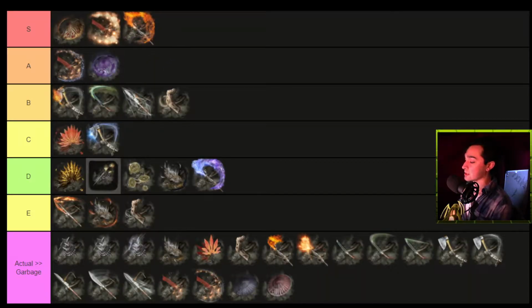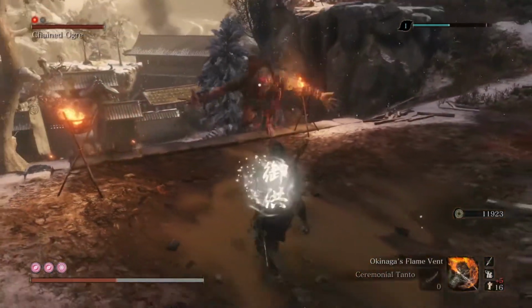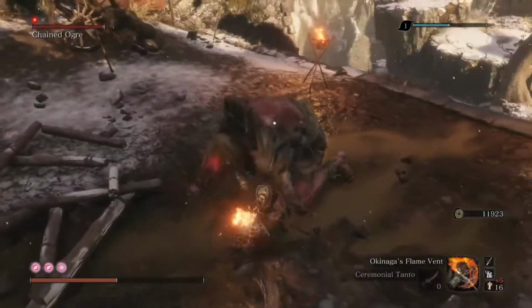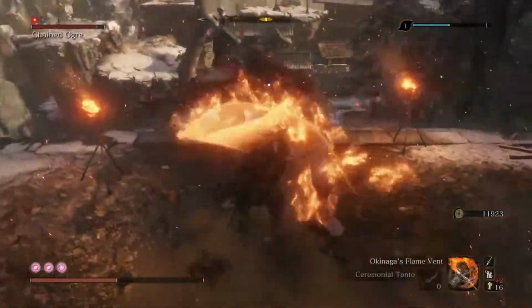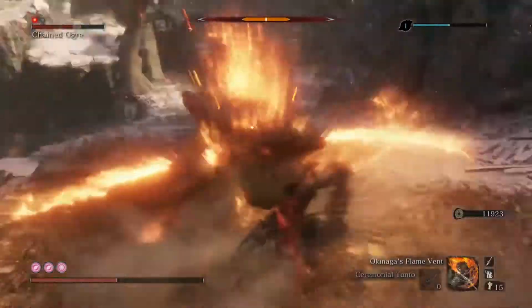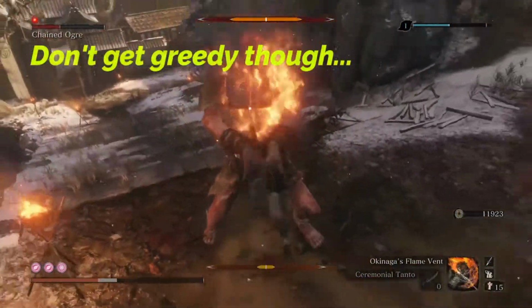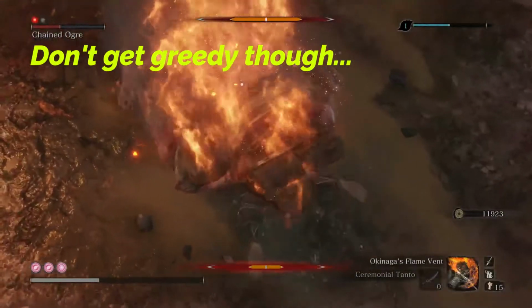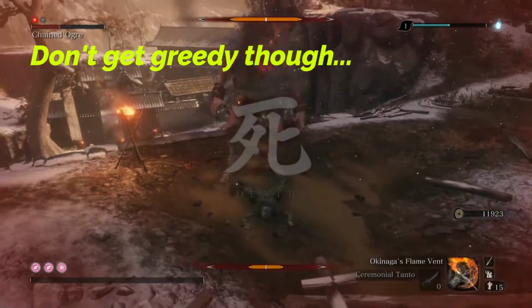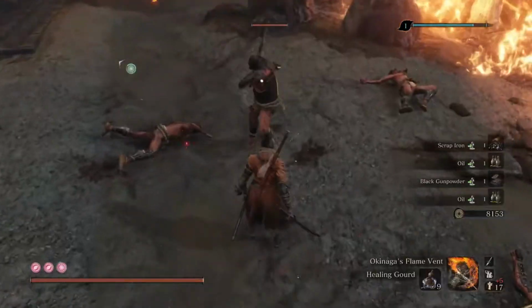Okanaga's Flame Vent is the next one, and 3 spirit emblems may seem like a lot, and only red-eyed enemies are really weak to fire, but let me just go off real quick. The burn status halts posture regen and does a small amount of damage over time to vitality. With oil, you inflict this status on anything not immune to burn pretty much immediately, as well as doing a large chunk of damage. Did I mention that proccing burn causes the target to be stunned for a bit?